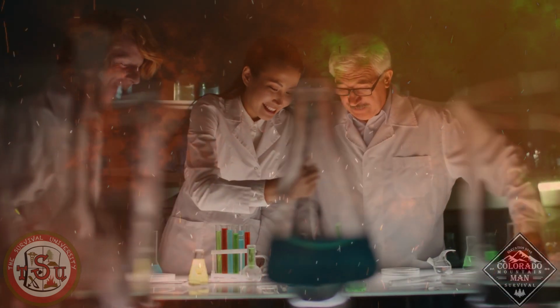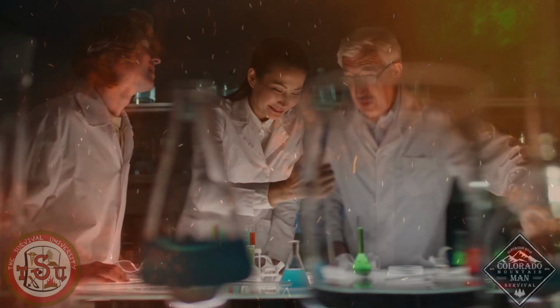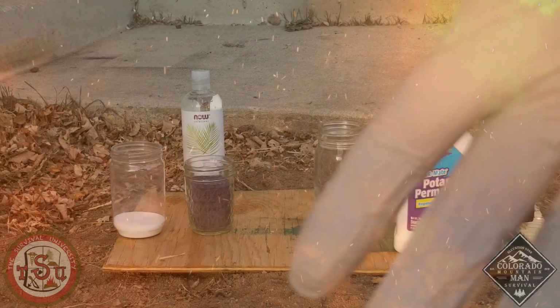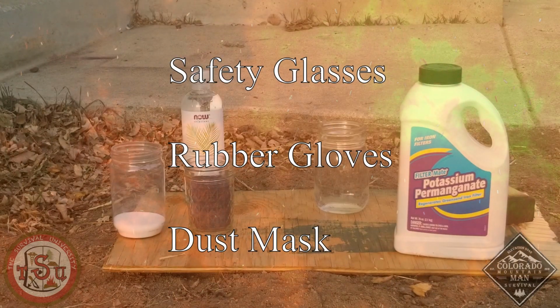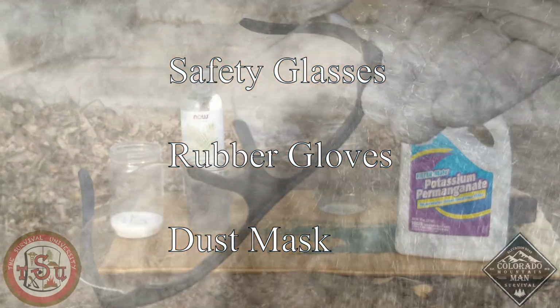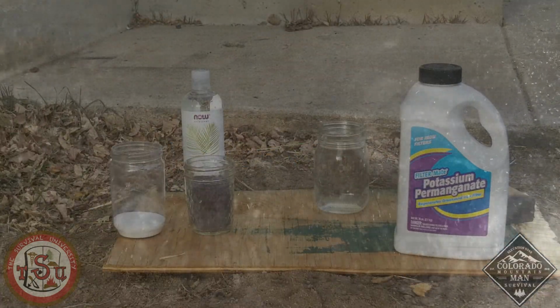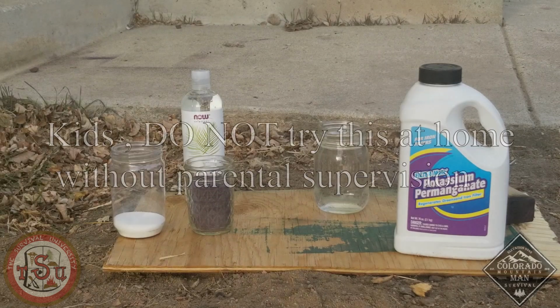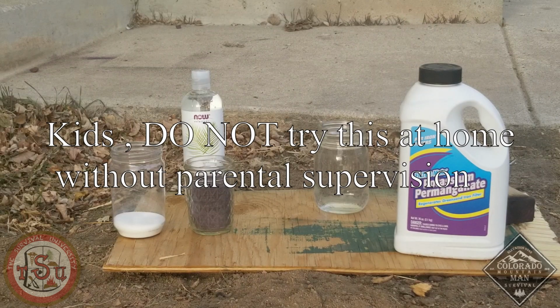But of course, before I start, considering we are dealing with chemicals that can be extremely dangerous and harmful if misused, you always want to have protection on, including safety glasses, especially considering the stuff we're dealing with today is more of a powder form than what you would normally get. Normally the stuff comes in more of a crystalline form, so you're not as much of a risk of inhalation problems with the crystallized form versus the powder form. So you do have to be more careful with the powdered form.